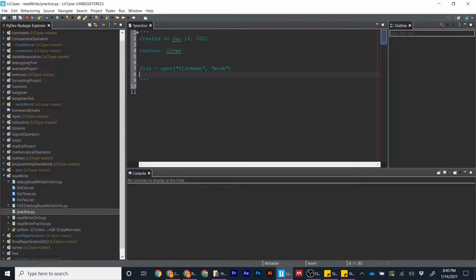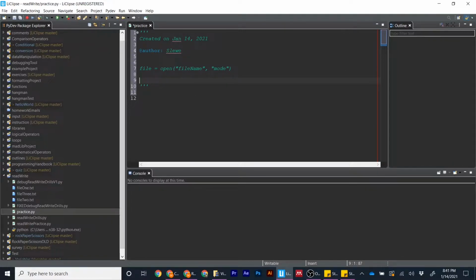The first part is the file name, which is the name of the file we want to open. If the file is in the same folder, then it can just be the file name. If the file is in a different folder from your .py, so we know that my practice .py is in my read-write folder, then we're going to have to use a file path, which will look something like this: the C drive, folder, and then whatever the file name is. Most of the time you'll just be manipulating files that are right within your project folder, and that's normally best practice, to keep that txt within the same project folder. So that's the file name.